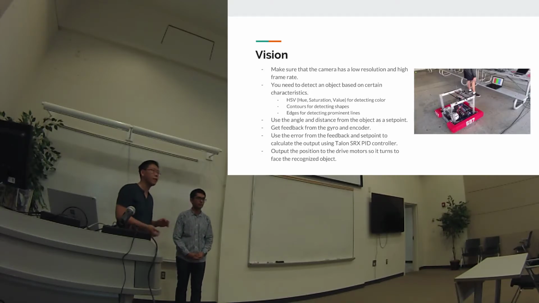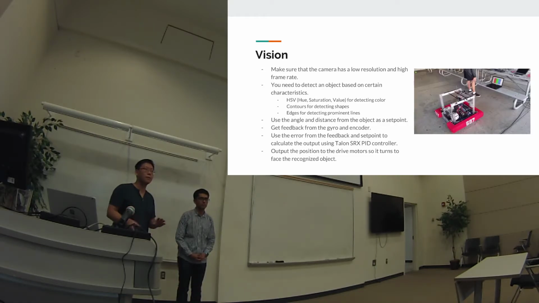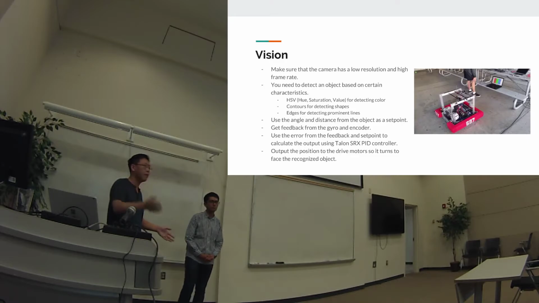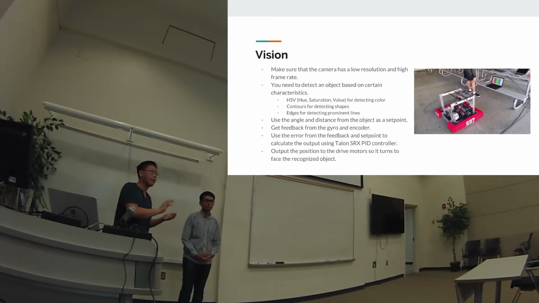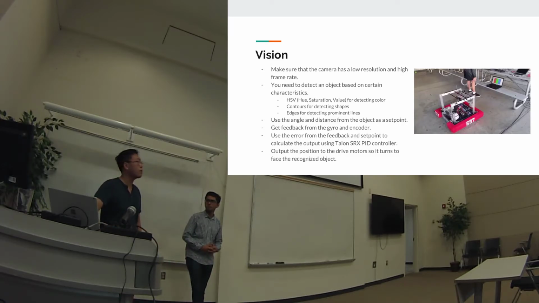Yeah, and then of course you can also use COTS alternatives, which are really prevalent now. Limelight is one specifically designed for FRC. I believe it hooks up directly to your network tables, which is what your smart dashboard runs on. So it'll actually just return you the angle to your goal instantly. You tune it, it's just a small package. You go to its dashboard, you configure it to detect a certain color, and then it'll literally hook up to your network tables, and then it'll return the angle to your target position. And then you can use our PID stuff to do control loops on your gyro and do the same thing.